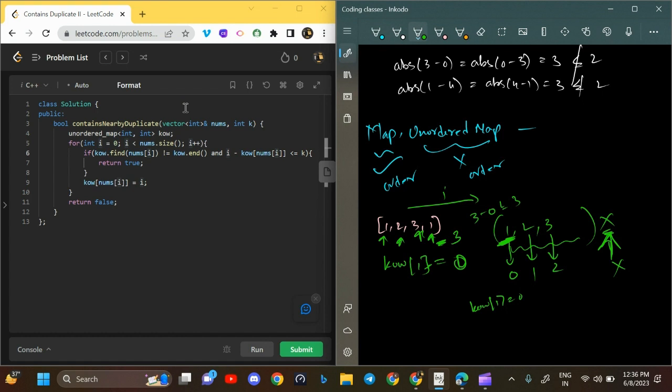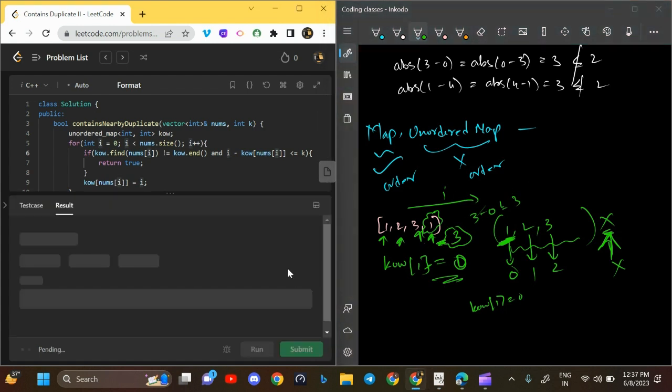We don't need to check for any other thing. Once we find anything like that, we'll be returning true, and that's it, we are done with that problem. I hope you understood it. So we are storing that particular index every time we encounter a particular element. Once we encounter the same element again, we'll be subtracting the previously stored index corresponding to that element. So cow of 1 equal to 0, because 0 is the index when we encountered 1 for the very first time. And now when we are encountering it again, we see that its present index minus the previous index, that is 0, is less than or equal to k. That's the reason we are returning true.